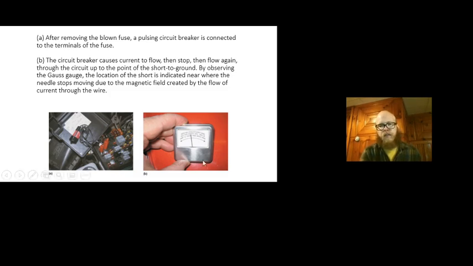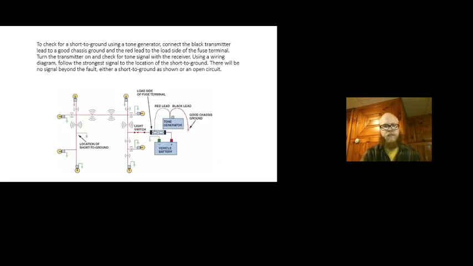I had a tech that had one of these and it seemed like magic, but when current flows through a circuit, it creates a magnetic field. So you can follow the magnetic field along the circuit. So when it pulses, you should see the needle move, needle move, needle move. And when you get to the point of the short, once you move past it, now there's no more current flowing, because the current, as we move, right, the needle is moving every time it pulses.